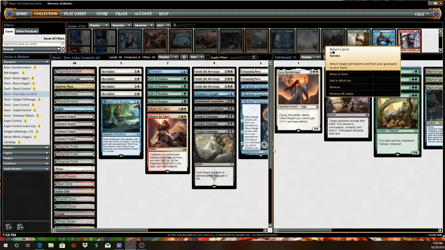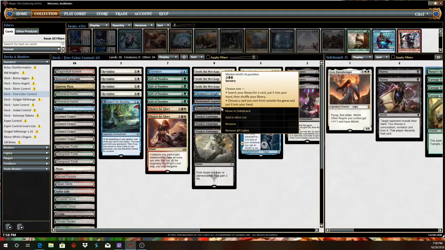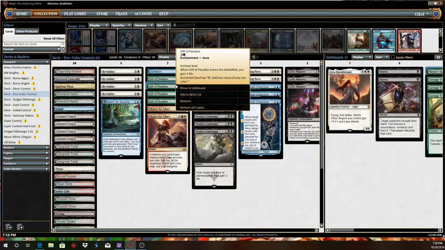In order to set that up, you have Mastermind's Acquisition in the sideboard, or in the main deck. It's a card that saw play in some of the green-black ramp decks of last Standard season, and then you have Gift of Paradise to help ramp you to that. You also have some other cards, we'll get to that in a second.